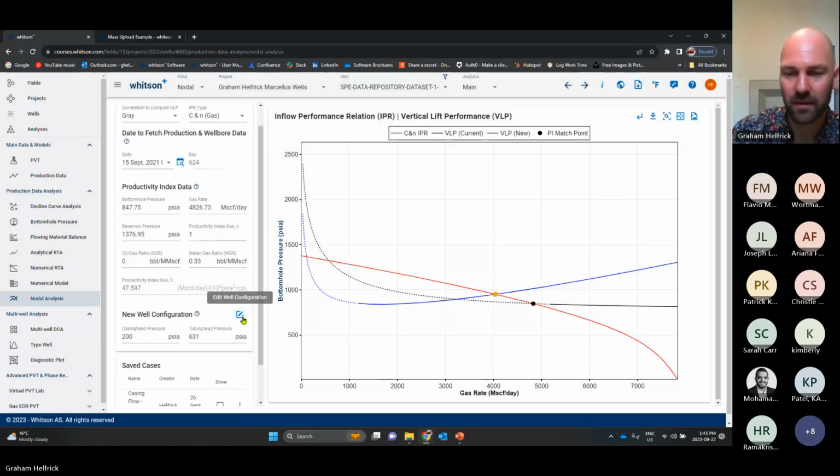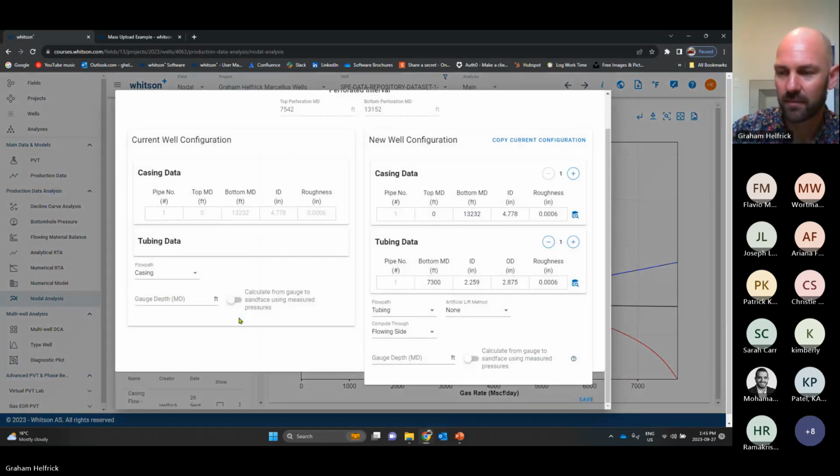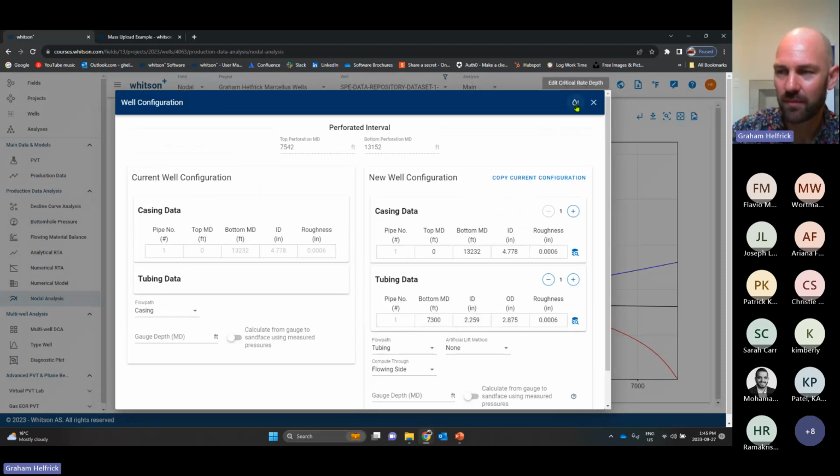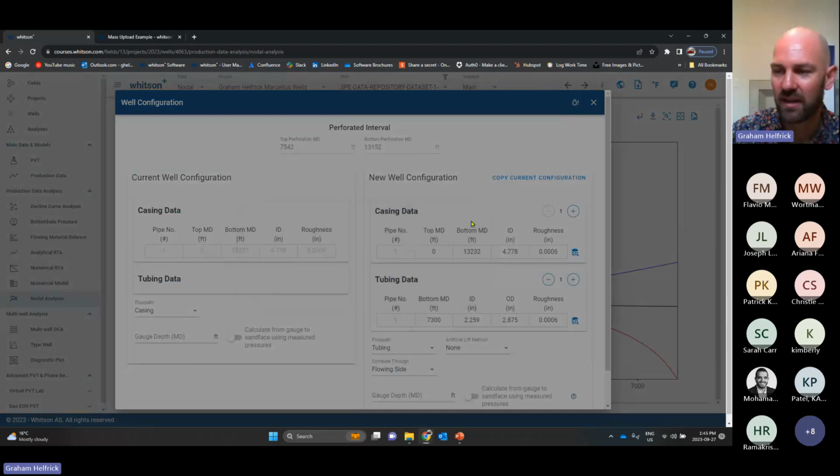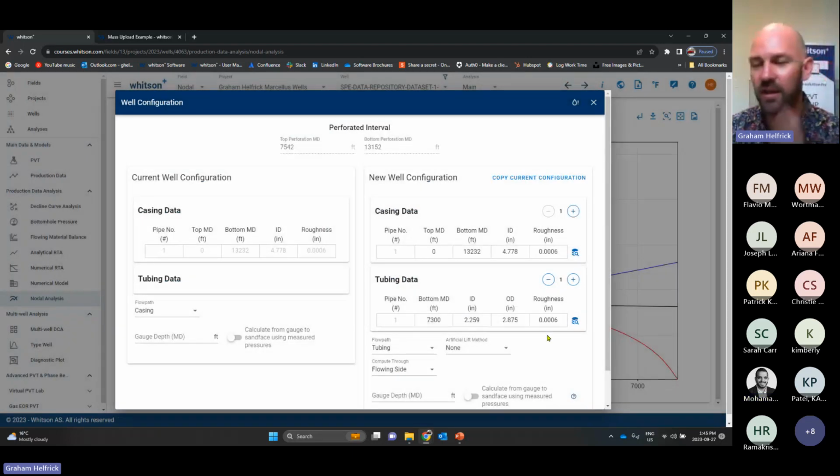To do that, we're going to go edit well configuration. I should not have to mess around with that. I don't think it'll stay the same. No, yeah, you're right. So all I'm going to do is change the tubing size. So we're going to go to our little pancake picture here beside tubing.